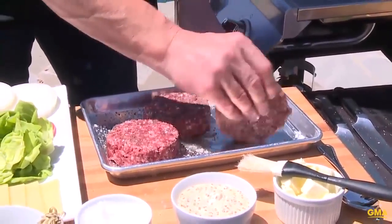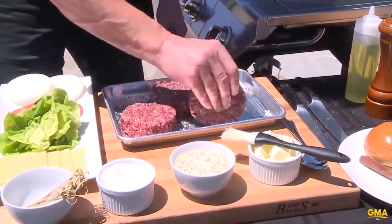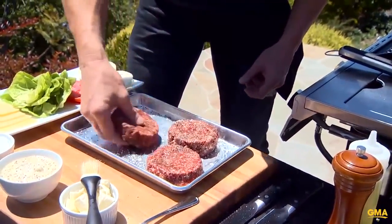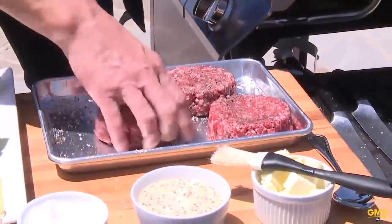Make sure it's seasoned. Also, roll the seasoning around the edge of the burger. You can't season the burger after it's cooked, so make sure you roll that seasoning around the outside and mop up all that seasoning. Gently oil the burgers and then on.